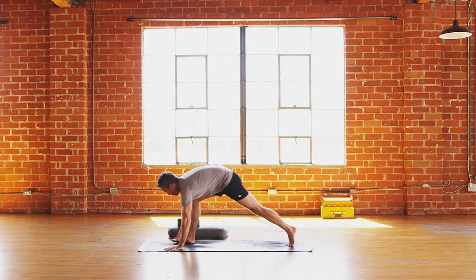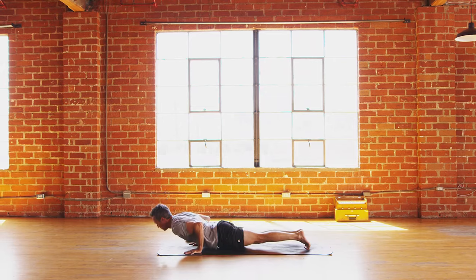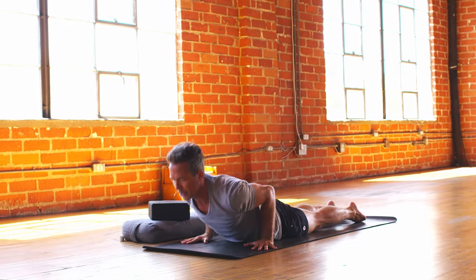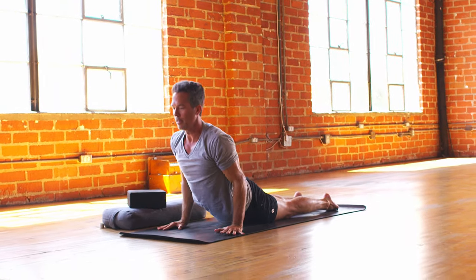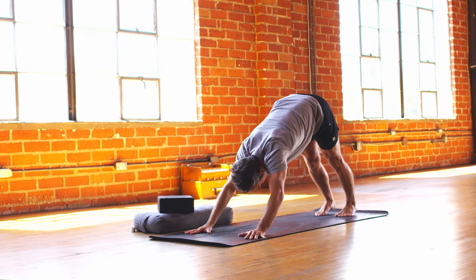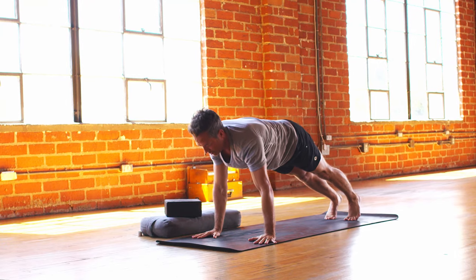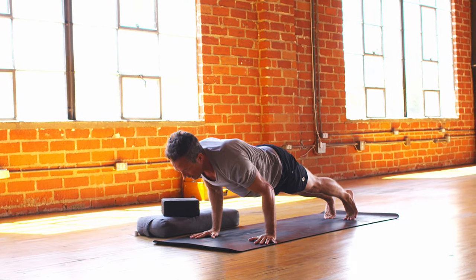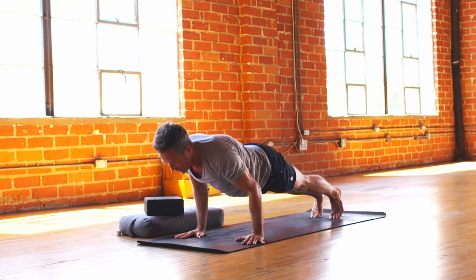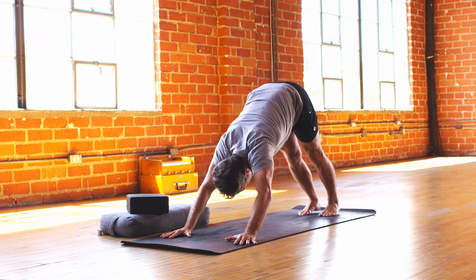Step back to plank pose. And then go ahead and lower down on the out breath. Cobra on the in breath. And then back to down dog on the exhale as we keep stoking the fire from down dog. Inhale forward to plank. Chaturanga exhale, halfway lower. Inhale back up to plank. And then exhale back to downward facing dog.